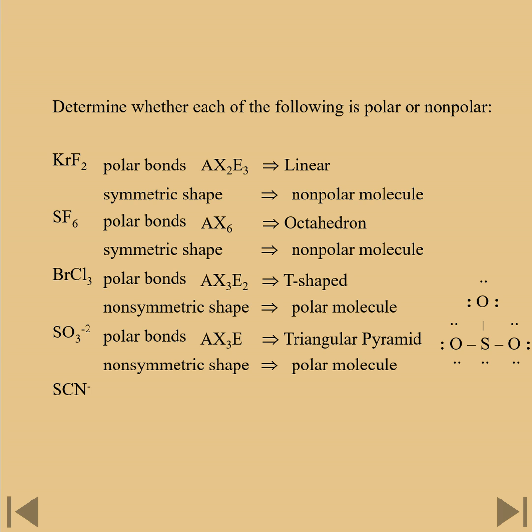For the thiocyanate ion, I see 3 different elements, so I know I have polar bonds. And I'm not sure I even need to draw it, but once I draw it, I can see that left end doesn't look like the right end. I have an AX2 geometry, which is linear. And if the 2 guys on each of the ends were the same, so those 2 sulfurs or 2 nitrogens, then it would be symmetric.